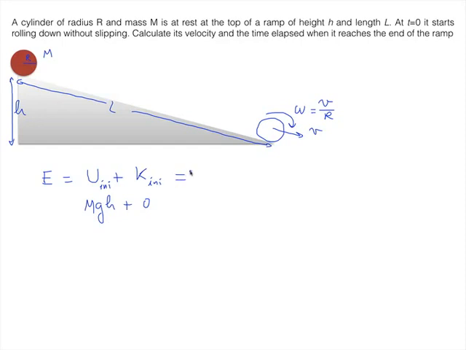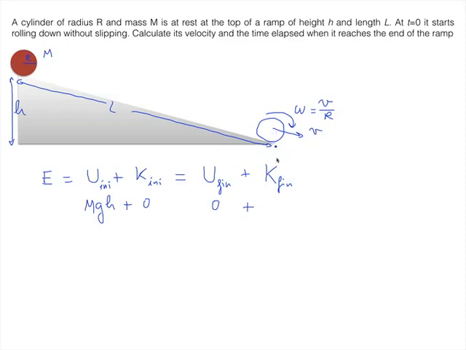And since we can apply conservation of energy, we know that in the end the final total energy will be the sum of the final potential energy, which will be 0 because the height in the end is 0, so there is no height here. We're measuring all the heights with respect to this level, so the potential energy at this position is 0, plus the kinetic energy in this final situation.